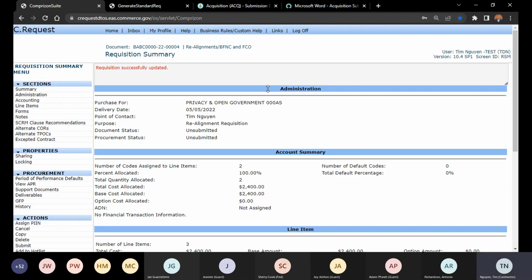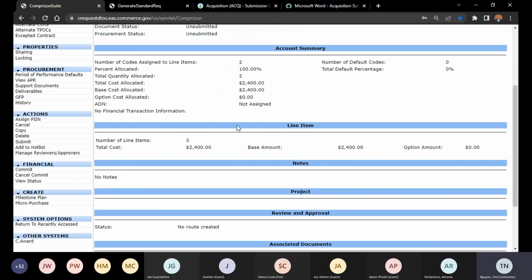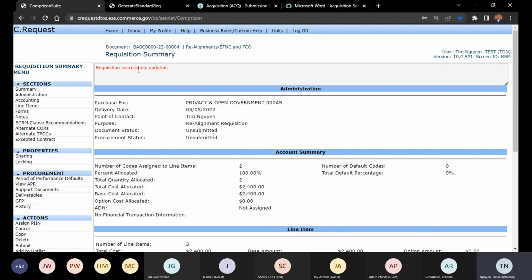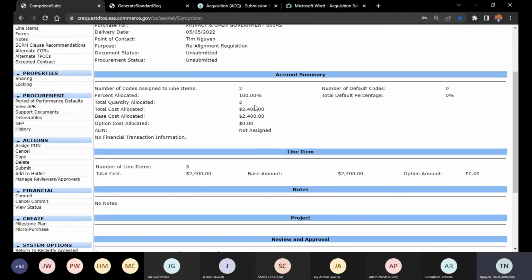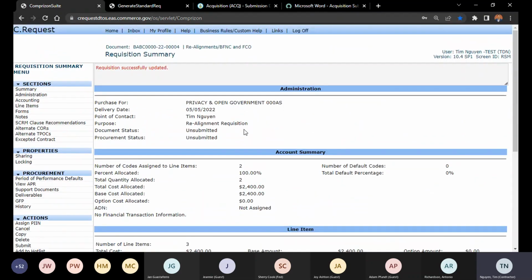So as a BFNC, we're supposed to certify the bona fide need and make sure that we're going through and approving everything. And this goes for any approving official. Take the time to go through the requisition. For every reason that we just discussed previously, we can't really see a whole lot of information from the requisition summary page. I can't see any of the support documents. I can't see the big five or an IT checklist, the IGCE, et cetera, from here.